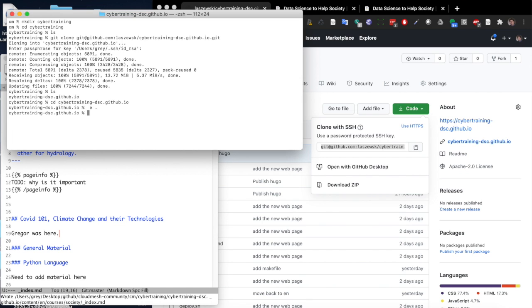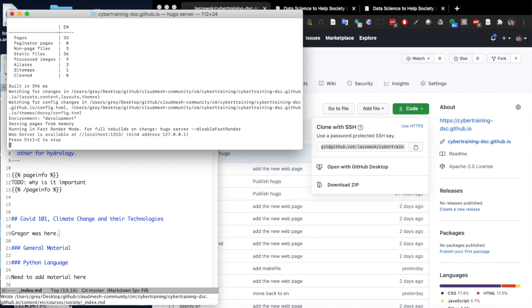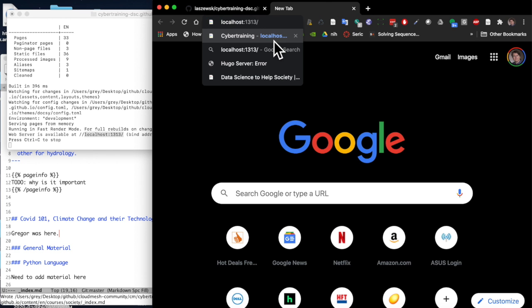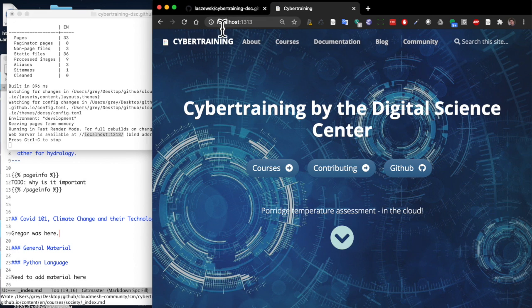Now I need to be creating the Hugo website locally. I assume you have Hugo installed, and once you have installed it, you can start it from that directory as Hugo server. And that starts the website in a particular location on port 1313. And that is the default port. So let's just go to that particular port and paste and copy that location. And here you can see how this particular website looks like.